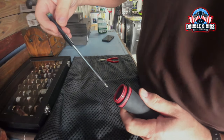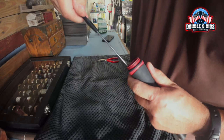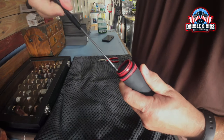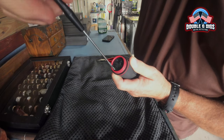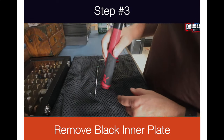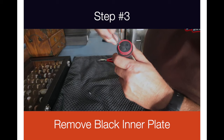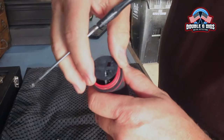I'm going to try this right now to show you how easy that is. You're just going to remove this little Phillips screw — bam. Now this cap could pop out or you may have to work it out a little bit, but it just sits in there. See how it pops out.